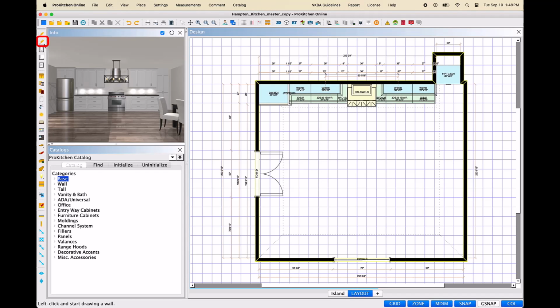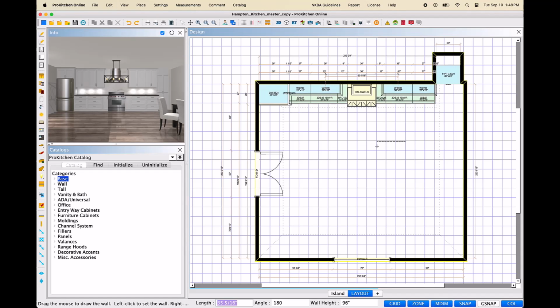Construction Line tool once. Then bring the mouse into the Plan view somewhere centrally within the drawn room. Left-click once to start the construction line. Move the mouse in the desired direction, remembering that ProKitchen prefers walls to be drawn in a clockwise rotation.